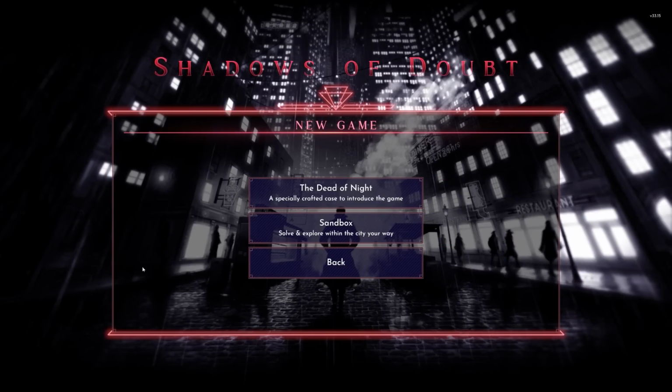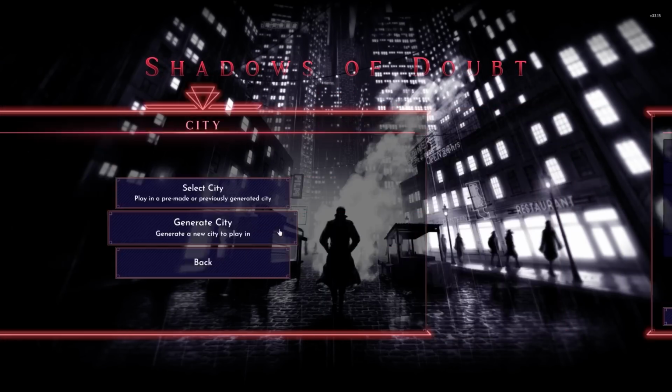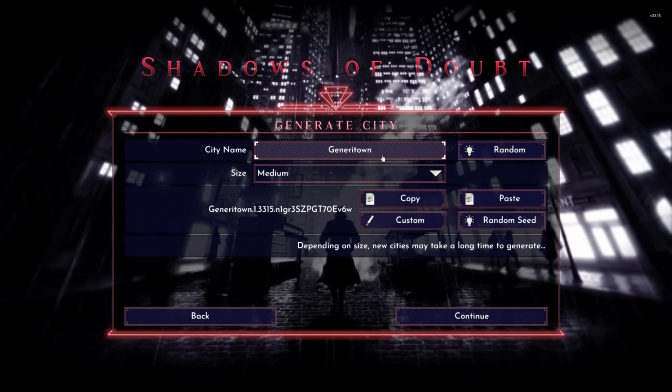Anyway, let's go to a new game without further ado, and we're going to set this up. We're going to go with the Dead of Night, which is a specifically crafted case to introduce the game. I think that's a nice place to start. It gets everybody up to the same level, the right footing. We can get a pre-made city, but we are going to generate our own. So we're going with a generic town, a medium size, because that's the default, and that's the default for the other pre-made worlds, so that's a nice size. We don't want to be spending 20 minutes trying to get up a tower block.